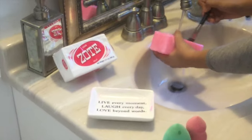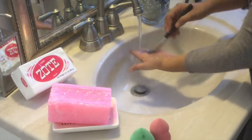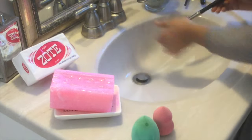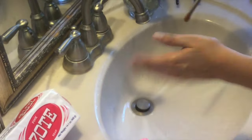And what I like to do after I rinse all the brushes is I like to squeeze the water out like I'm doing there, and I like to move the bristles in a forward motion towards the gradient because I feel like it doesn't mess up the bristles of the brush.